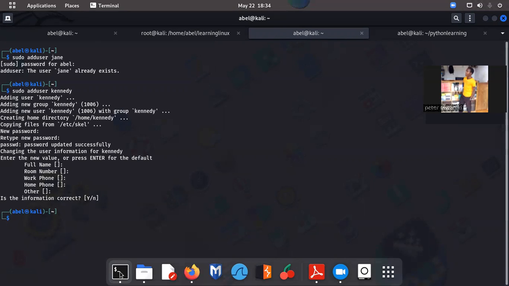So user Kennedy has been added. We can even log into user Kennedy by using the simple command su Kennedy. Password, wrong password. I've entered the wrong password. su Kennedy. Yes, I've logged in as Kennedy.